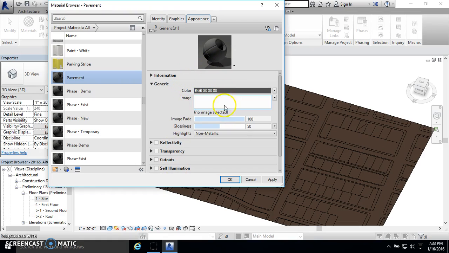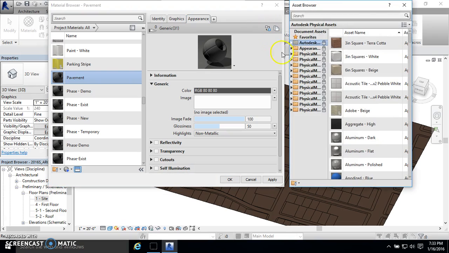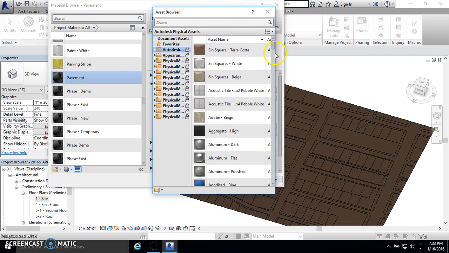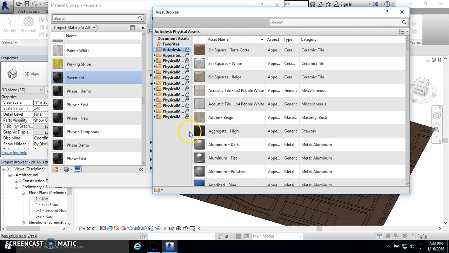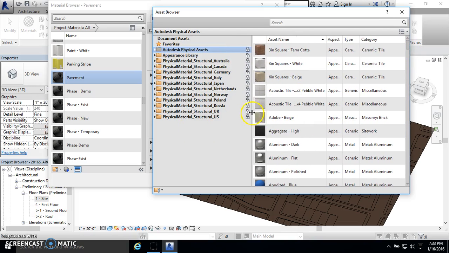And this is where you can start to assign materiality. Obviously, this is how you're going to assign materiality to any type of material that you create. But I'm going to show it quickly here for pavement because it doesn't take that much to do. You don't have to manipulate anything after you select your image. For other materials, you may have to. So basically, to get the material library of all the different kinds of image patterns that you can create, you click this button up in the right corner of this window. And this brings you to the asset browser, which is all the different types of materials that Revit has in its catalog.